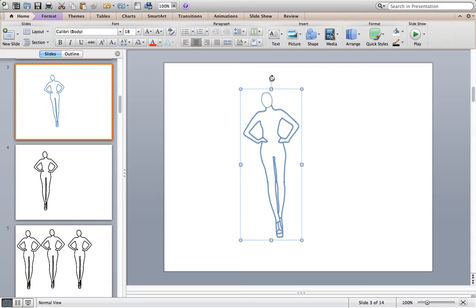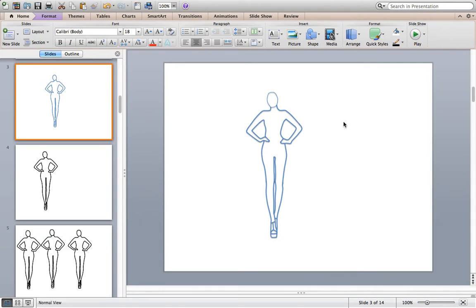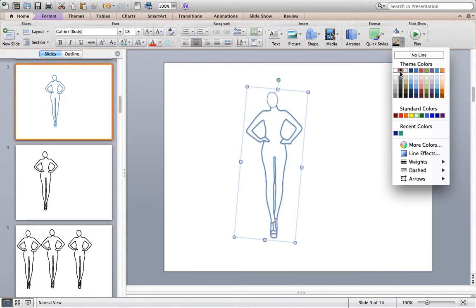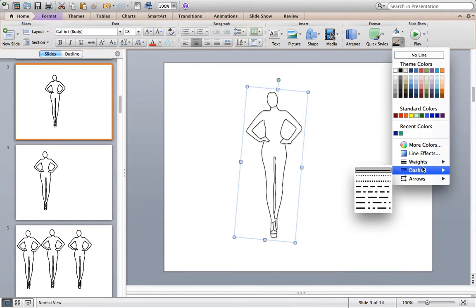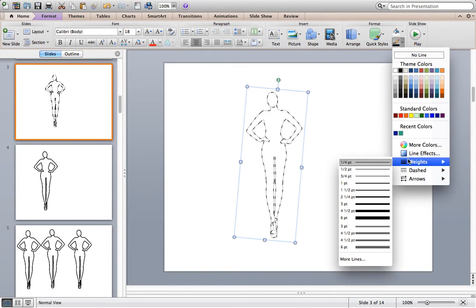You want to copy and paste it as well, so you can just have it for other things. I'm just going to rotate it nicely, and then to get the black color, I'm going to select the whole thing, and then I'm going to go on the drawing thingy, specify the color, and click on black. Then you can actually choose the weight of the line. You can make it really thick if you wanted. You can make it very thin. I choose thin, and you can have dashes and stuff like that if you want. But I go for this because it's just easy.